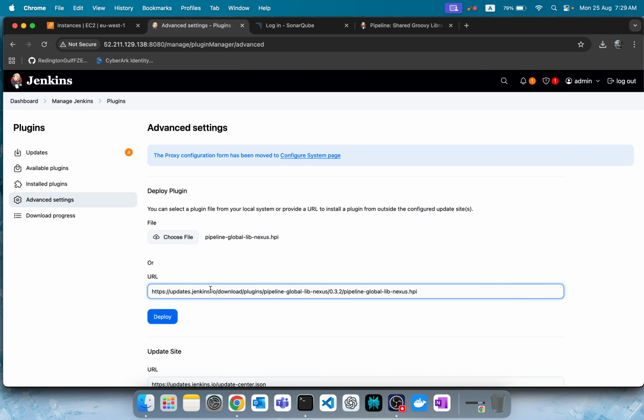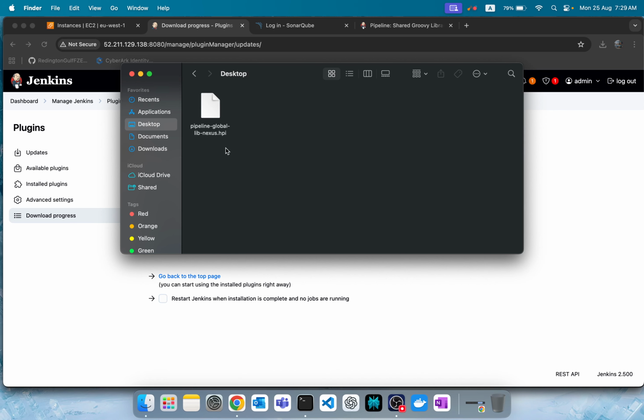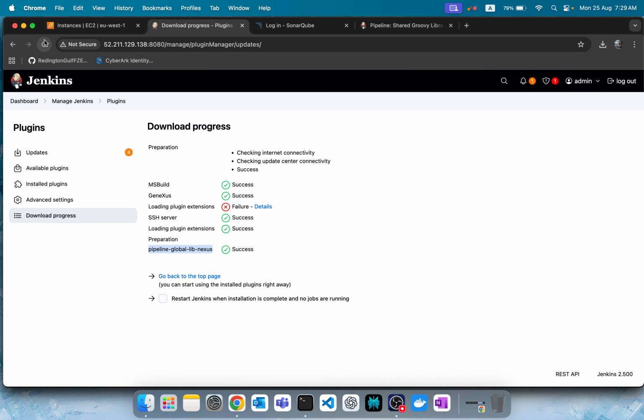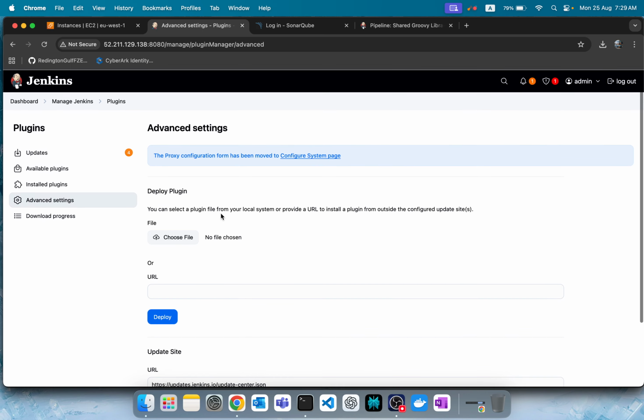It will download automatically and install it. That is also fine. Since we have downloaded it, I'm just deploying. See, this is what we downloaded, the Pipeline Global Nexus lib. Then it's installed. That's it. Now your plugin will be available in installed plugins.